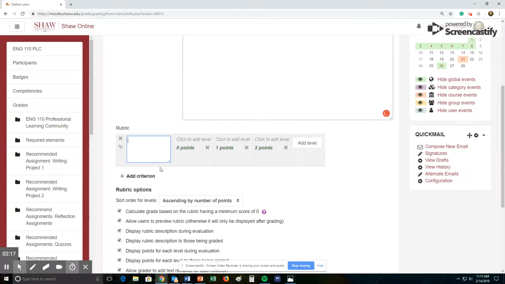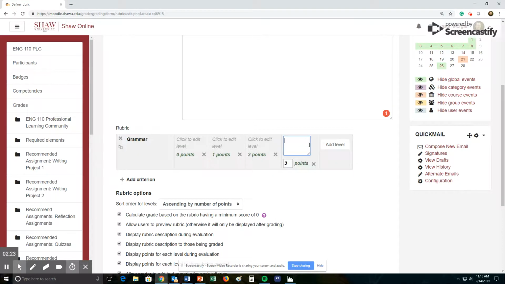So let's say I wanted to have this be grammar, the first thing I'm going to grade them on. And let's say I want to have 4 different levels that I want to grade them on. But I can determine the name of each one of these, that kind of defines what I'm looking for in each category. And then I can determine how many points it's going to be worth. Let's say that's going to be worth 15 points, and this level is going to be worth, let's say, 30 points or 20 points. And this is going to be 45 points, whatever, however we wanted to do it.